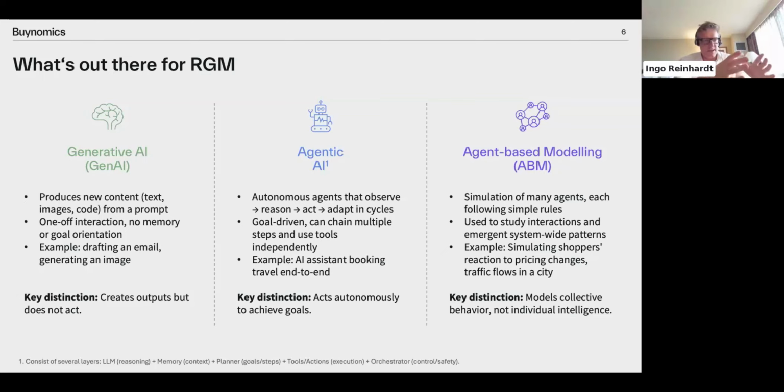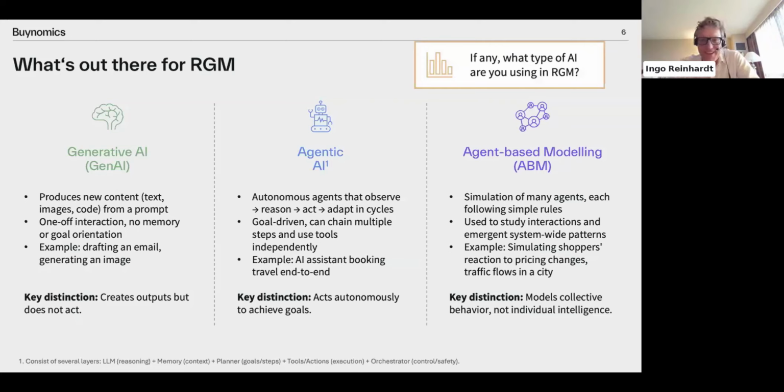And the result is a very specific outcome, how sales, revenue, profit, and so on react to offer changes, which is essentially the core of our RGM challenge. So this is really, I would say, the difference between the concepts. If we now maybe go a bit deeper on another poll.